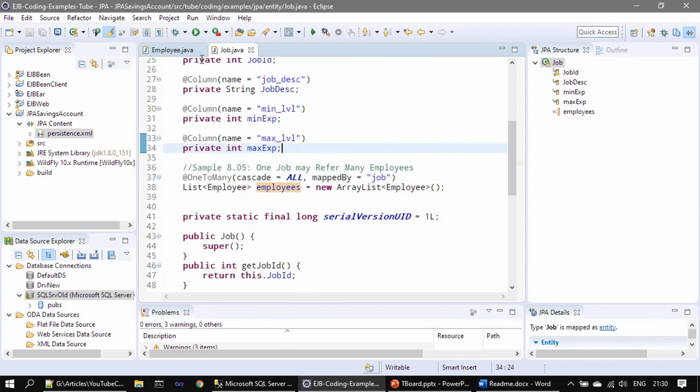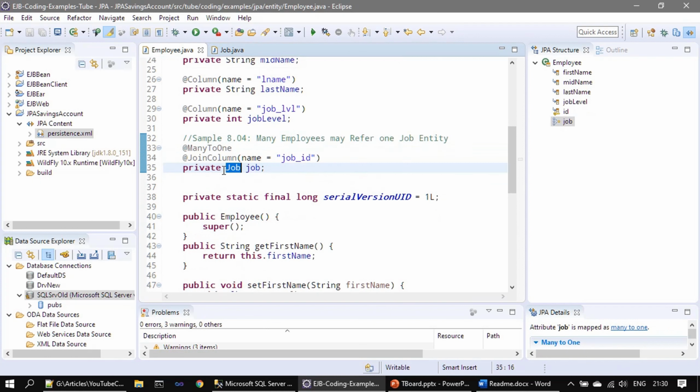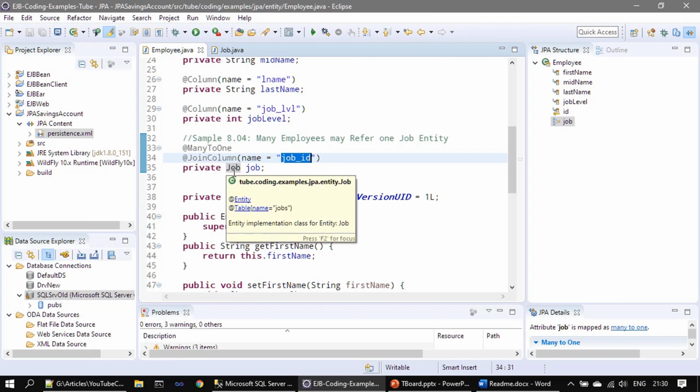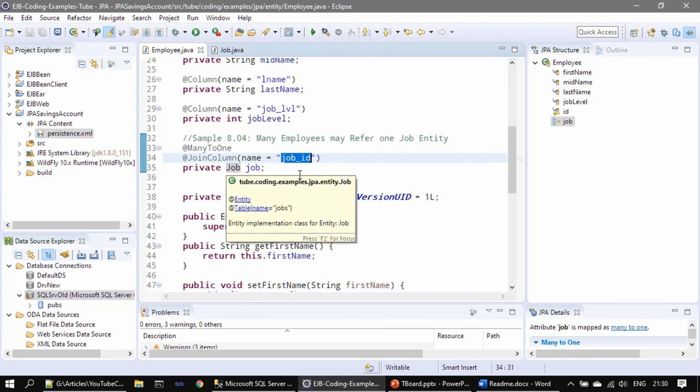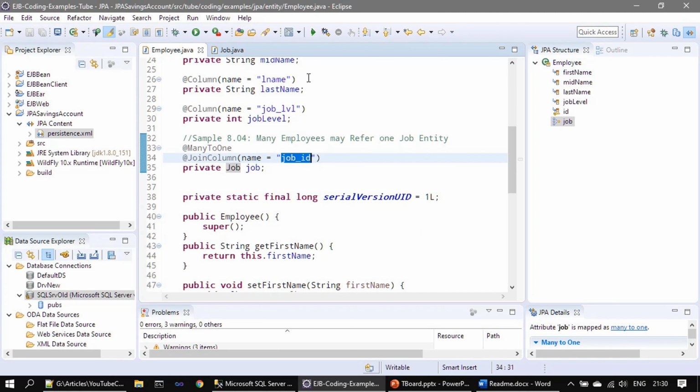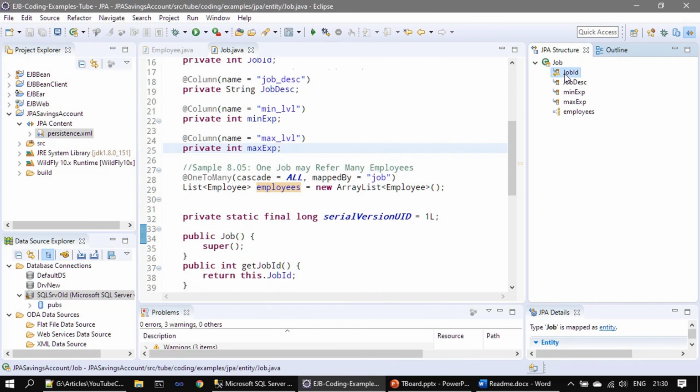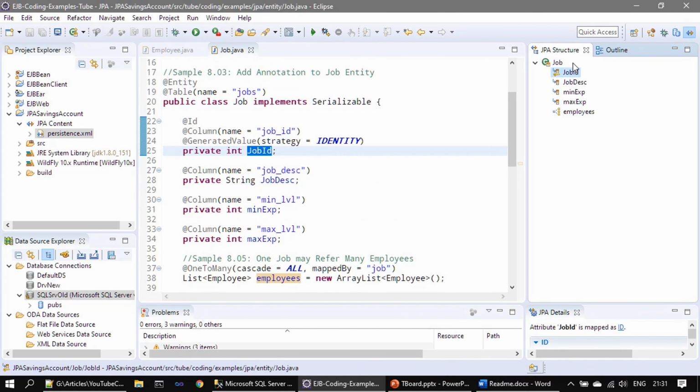If you look again at employee, the join is many-to-one. The join column is job ID in the source table, in the sense, in the employee table, which is pointing to the entity job. And here we don't specify any join column. That means it goes to the default ID column, job ID, that you can see here.